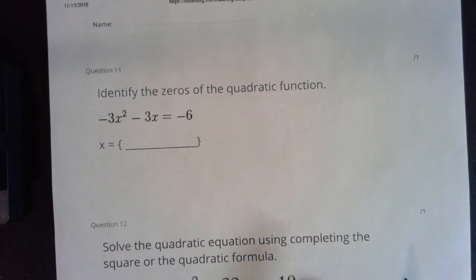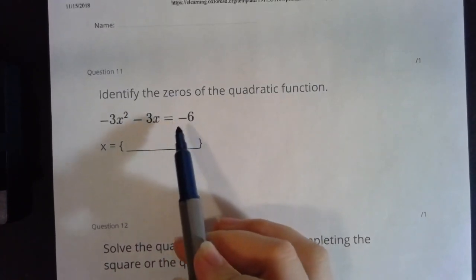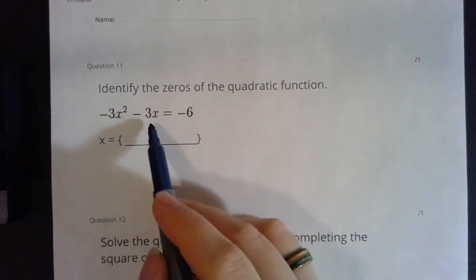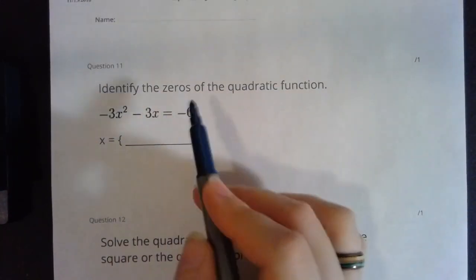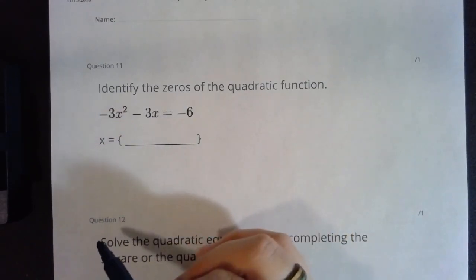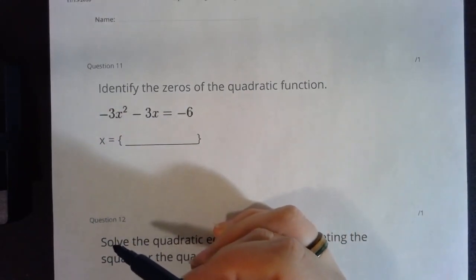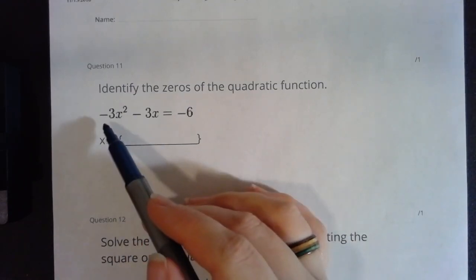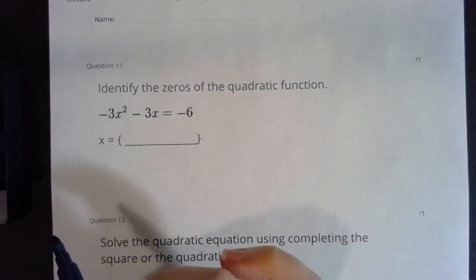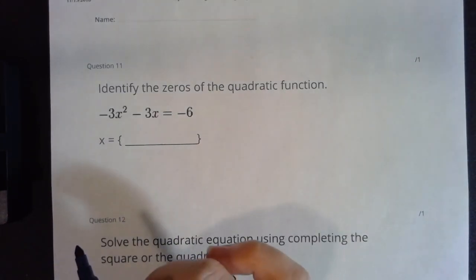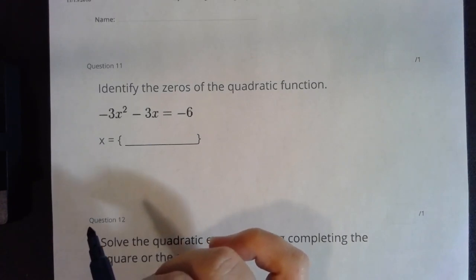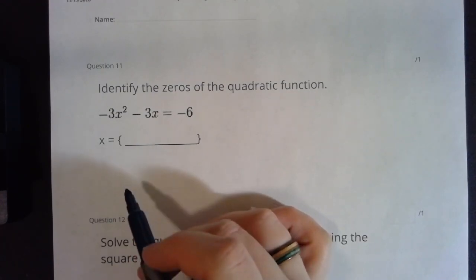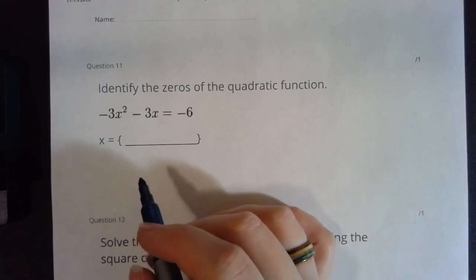Right off the bat, I see these negative 3's and this negative 6. So my first thought would be factoring, simply because I know I could factor out that negative 3, move the negative 6 over, and then hopefully be able to factor the trinomial from there. You also could pretty easily use the quadratic formula since these are all whole numbers. You could also even use completing the square, but you may end up with decimals since you would end up having 1 as your b term when you divide by that negative 3. But if you're okay with that, then go right ahead.